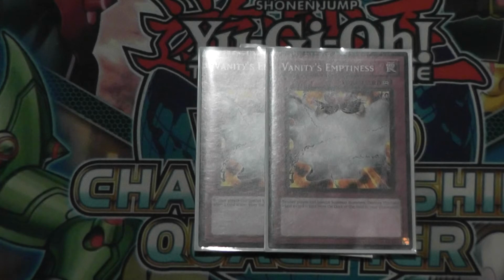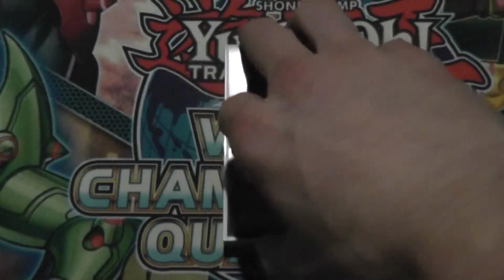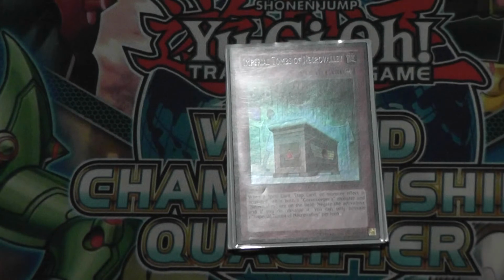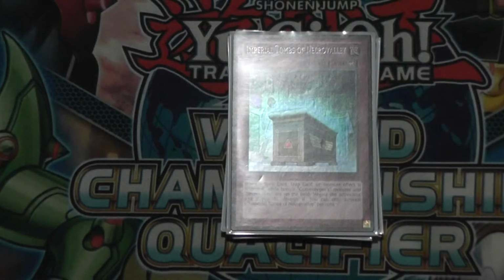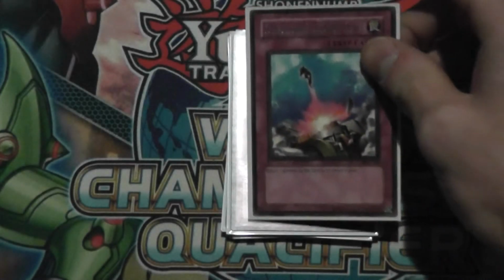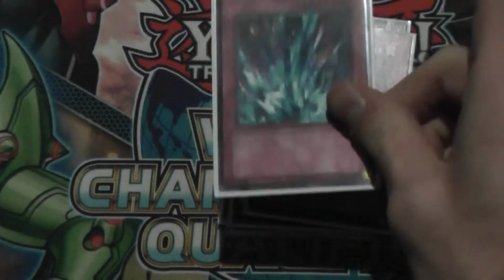Then this one might surprise people. I only play 1 Imperial Tomb of Necro Valley. Only 1. I don't feel the need to run 2 or 3. Just out of personal preference, I wouldn't run 3. The most I would do is take out a Trap Stun and toss in a Solemn Warning or something like that. That's probably the most I would do for the trap lineup change. 1 Compulse, 1 Bottomless, and 1 Torrential.